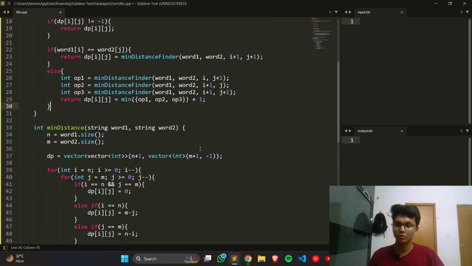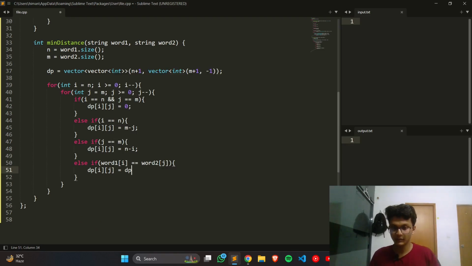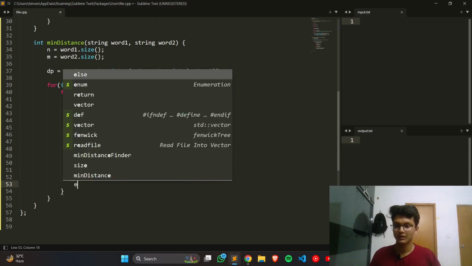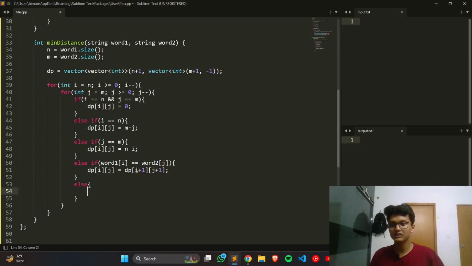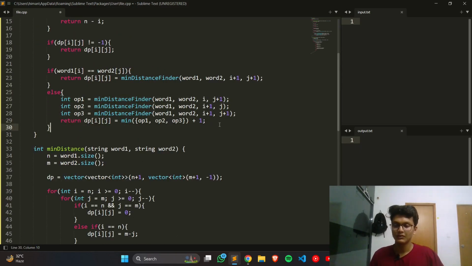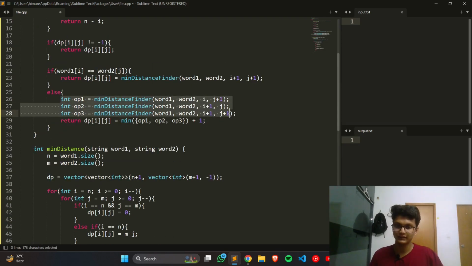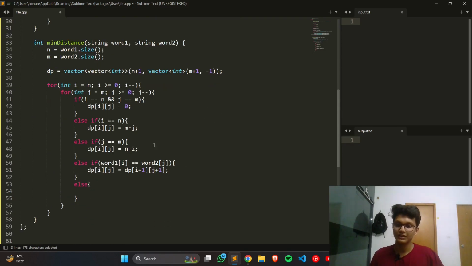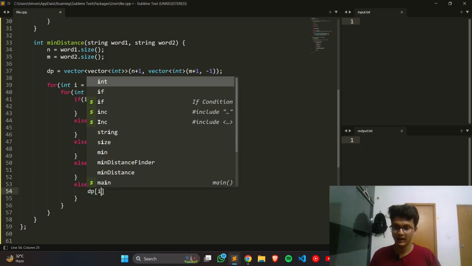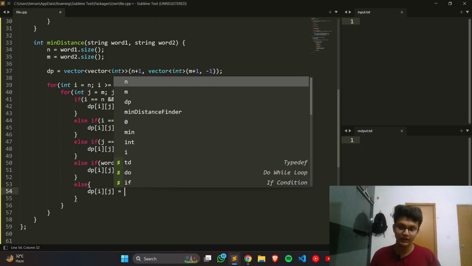So dp of i plus 1, j plus 1 we were calling for this case, right? So simple. Else the last case. We don't need to call like this three times. What we need to do is dp of i j, since the value is already calculated, we just get the value from the dp itself.